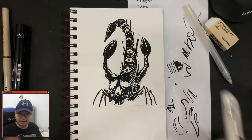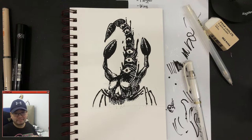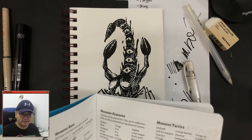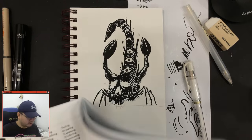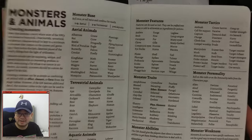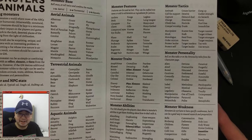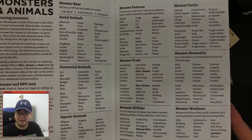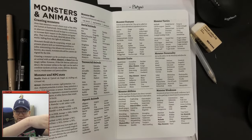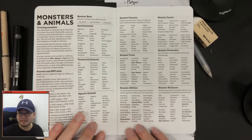Let's do one final drawing. How about we do this final drawing with you guys giving me your choice of the monster? I think that'll be fun. Why not? Let me open the monsters and animals part. You guys shout out whatever monster trait or feature or ability that you want, and I'll combine them all into some horrible abomination. Let me zoom this out a little bit. I hit the camera. Whoops. Can you guys see this?